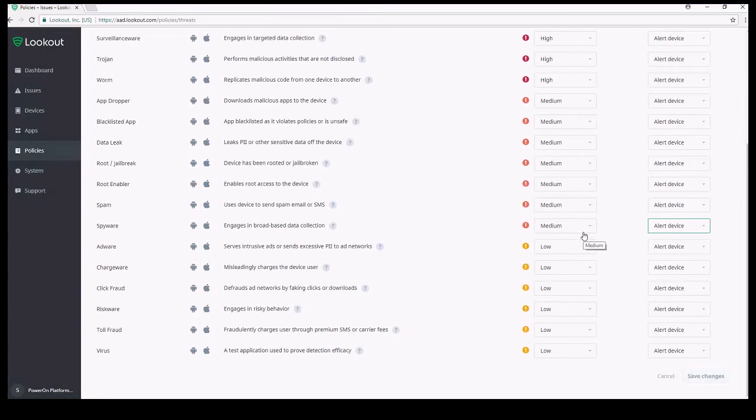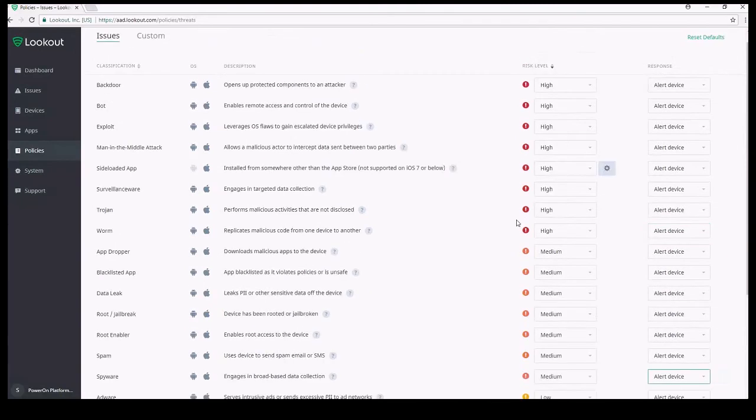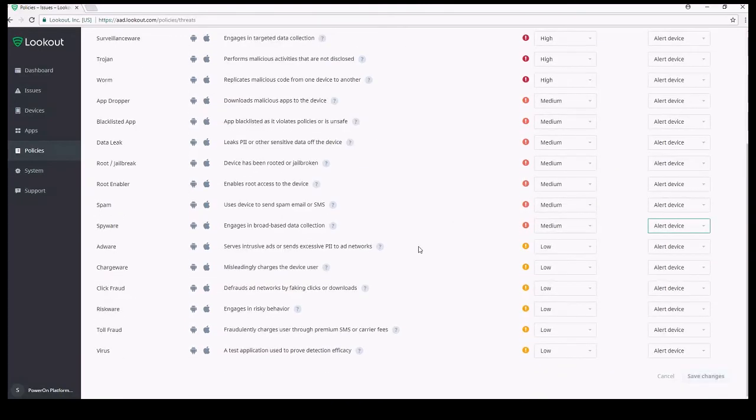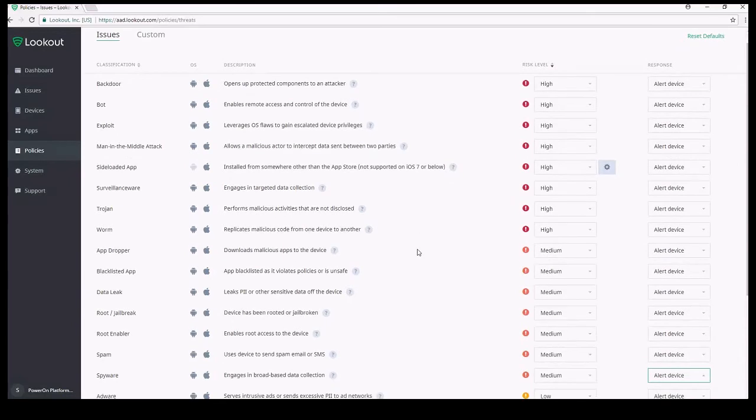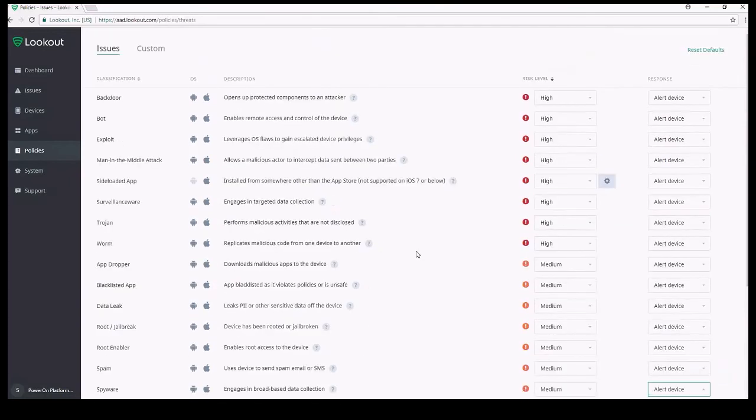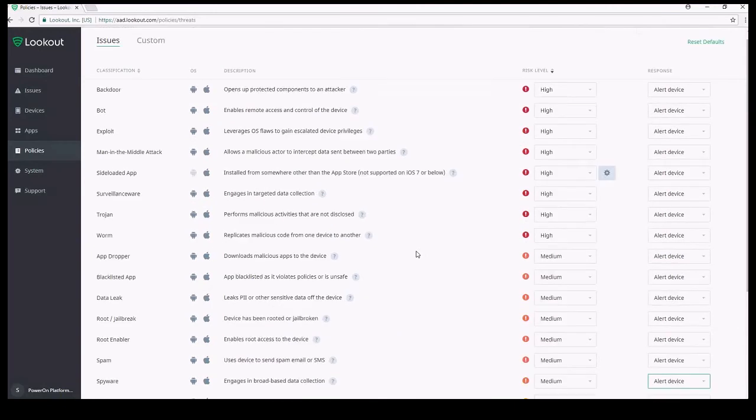Now, coming back to our solution as well, what we've actually been working on is that even if a message pops up on an end user's device, it doesn't necessarily mean they're going to remove it. So we aren't where we want to actually be. But from there, as you can see, spyware is a medium risk. That information actually gets passed to Intune to say, okay, on Stewart's device, for example, there is a threat and it is a medium risk.